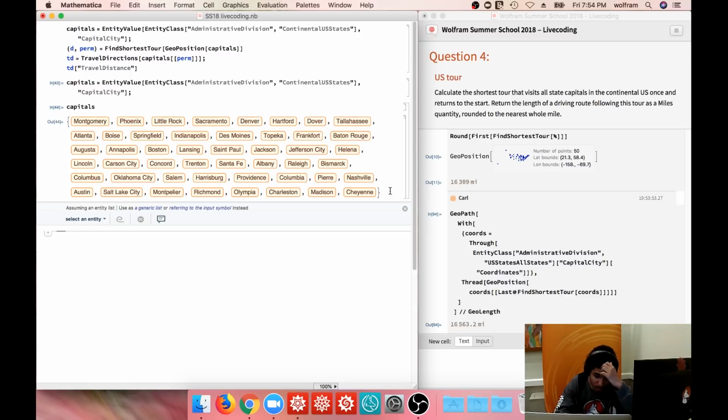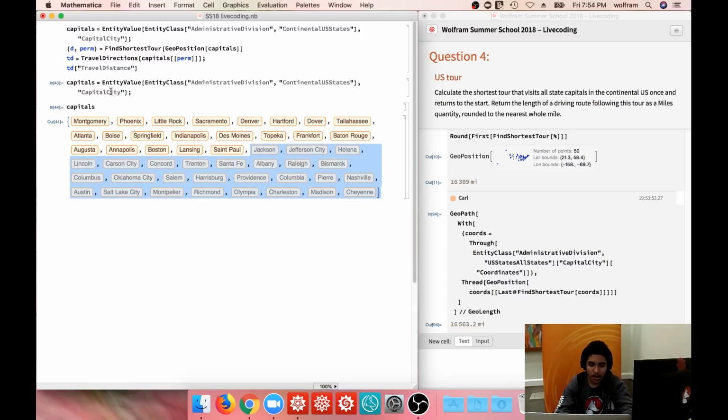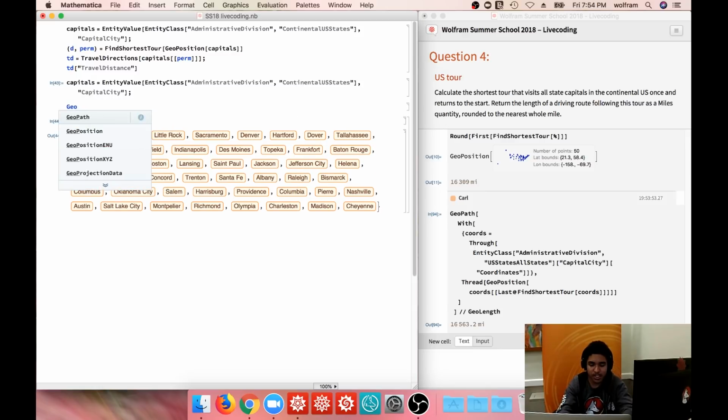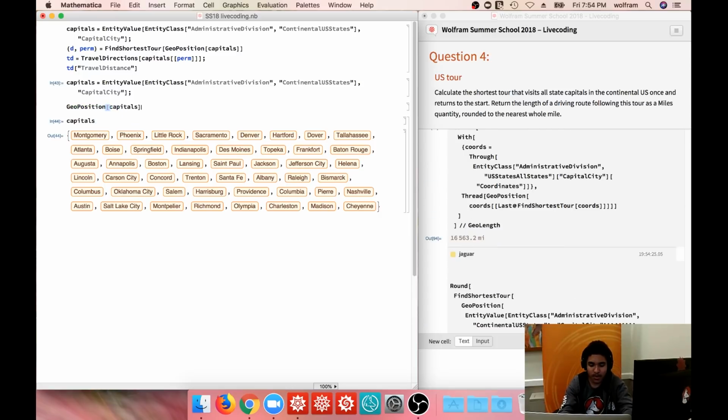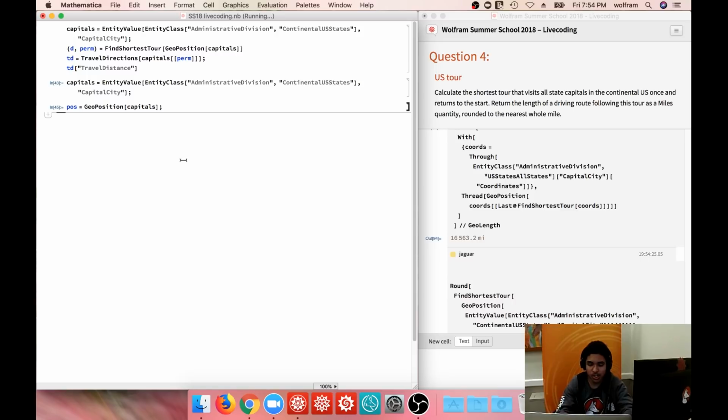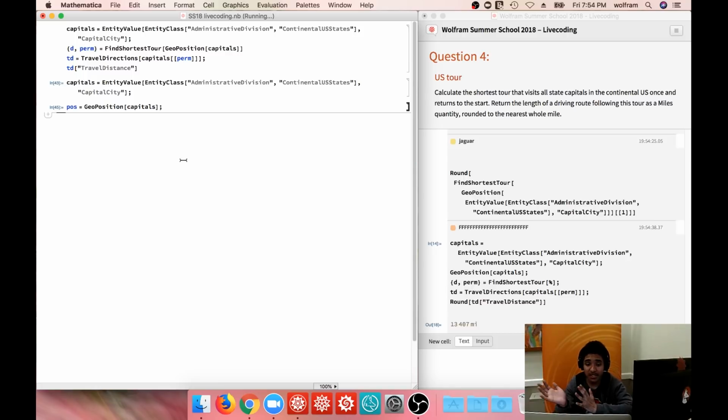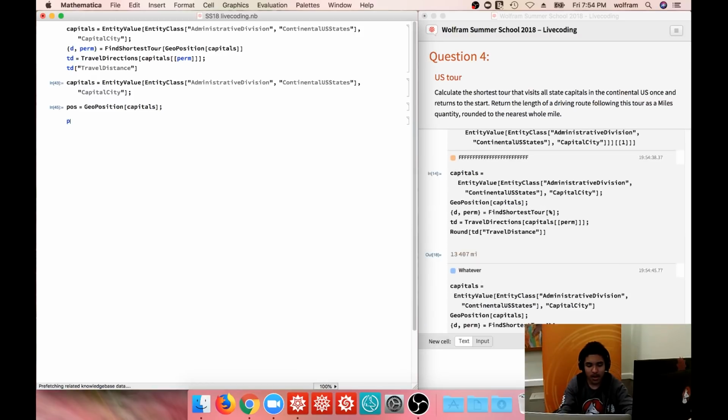And then what I can do here is just take this list, capitals, and I need to do GeoPosition first, which gets the positions, the coordinates of those capitals. So I can say here, defining that to a variable. That's just getting the geopositions of probably the geometric center of that capital, since the city is not just a circle, it has bounds. I think this is so slow because everybody here is hitting these APIs as well. Ooh, it's not good.